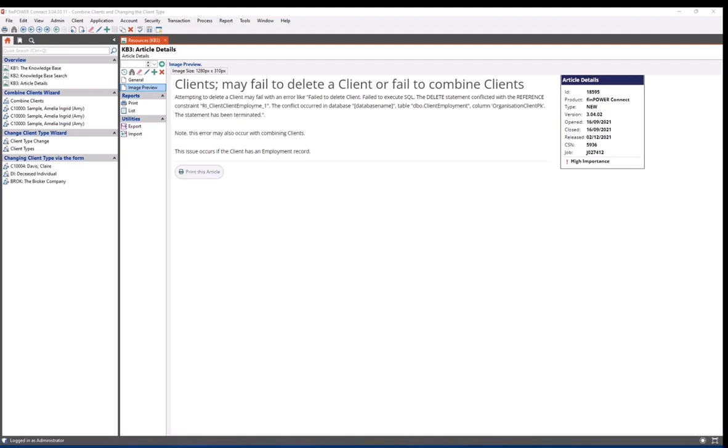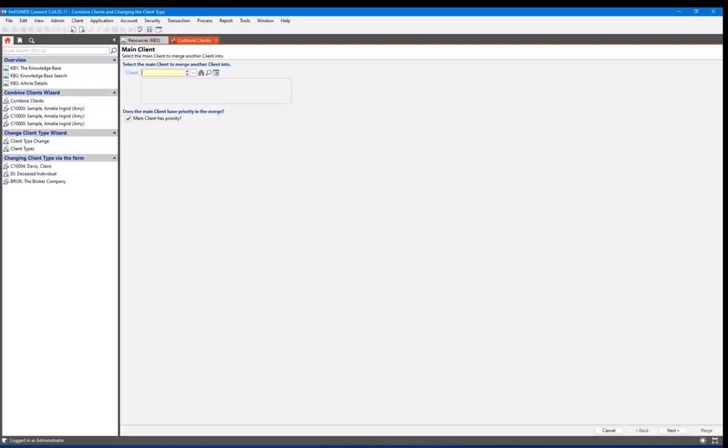So moving on to the Combine Clients wizard itself, typically this is required where a client has been accidentally duplicated or created by a user, not realizing a client record already exists, or where an applicant has been converted to being a client where the applicant already has a client record. To cater for these scenarios, we have the Combine Client wizard, located as previously mentioned in the client menu. So this allows one client to be merged into another. There are a few things to be aware of with this process, which I'll cover as we progress through the wizard. I've got an example here to look at.